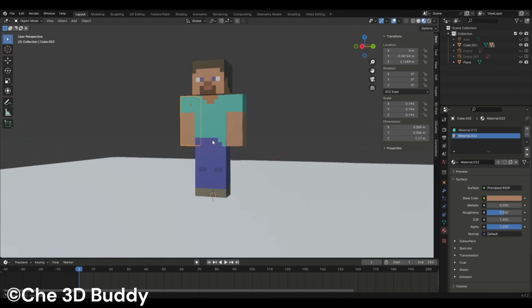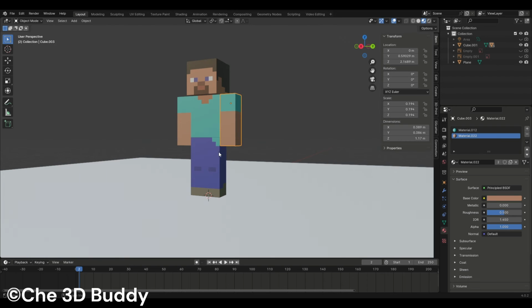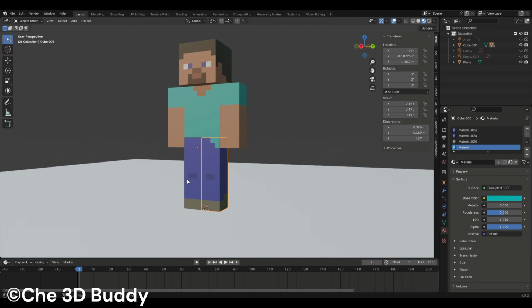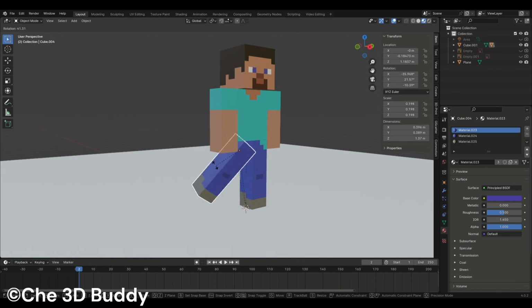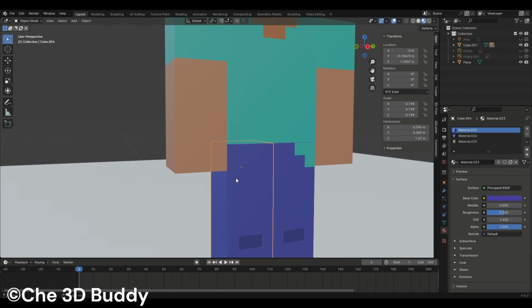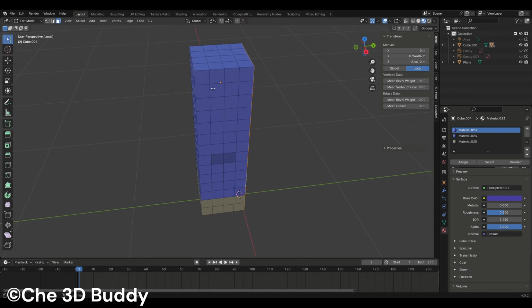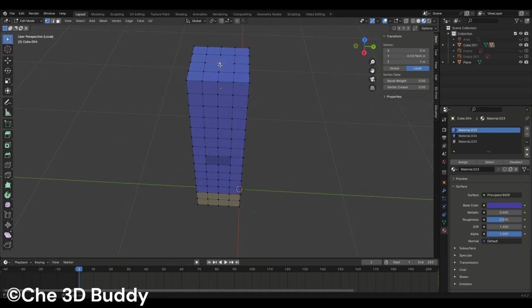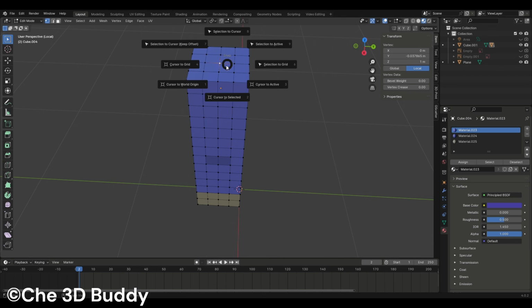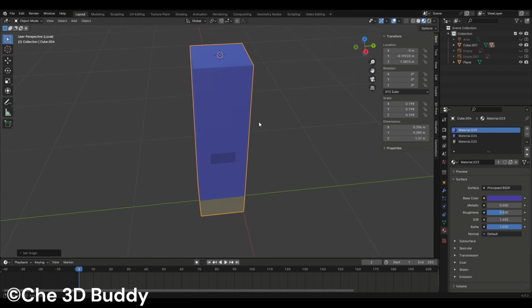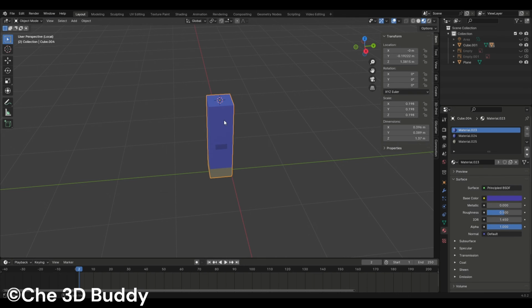The origin points of the arms are okay, but the legs, not so much. As you can see, if we rotate them, they go completely off their hinges. So I need to fix that. It has to be more upwards. To fix that, it's a really easy command. Tab, select, Shift S, selection to cursor, tab, set origin, origin to 3D cursor, tab out. It's a really easy sequence that you can memorize.